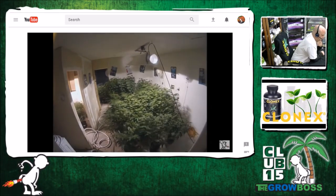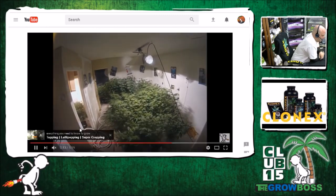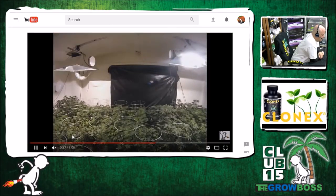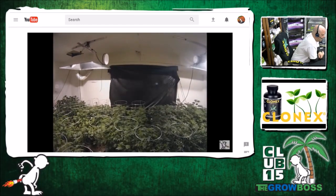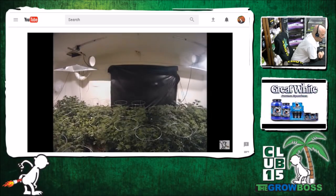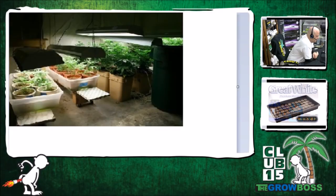Right. So think of it like shifting gears. If you're at 1,000 watts in week 10, you'll be at 100 watts in week 1. And at week 5, you'll be at 500 watts. And I don't care if you do 600 watts at 5 feet or 500 watts at 4 feet. You know what I mean? It's the same thing depending on distance. And we also don't know what shape hood you have. And we don't know several factors. So yeah, different lights require different distances and all that.